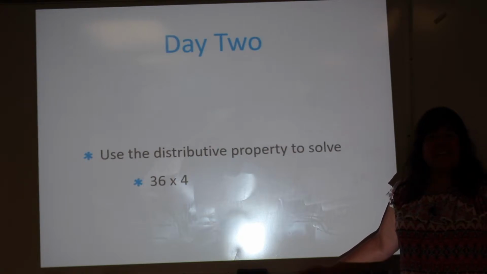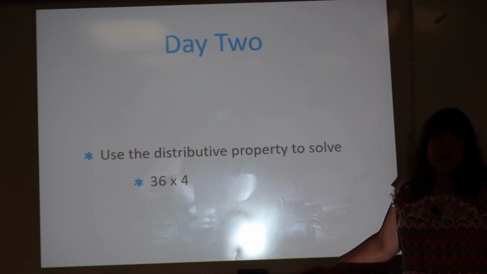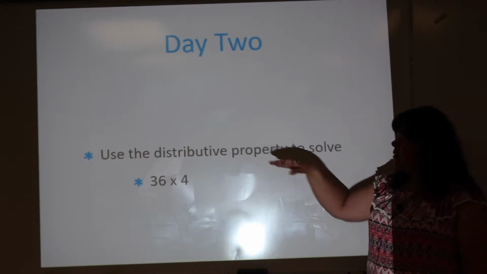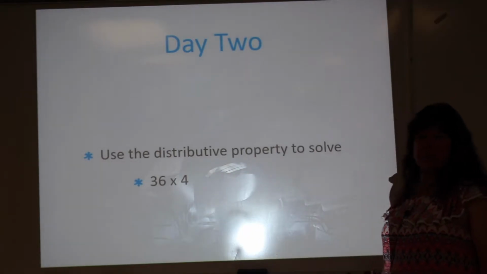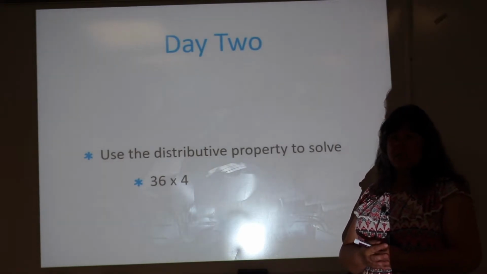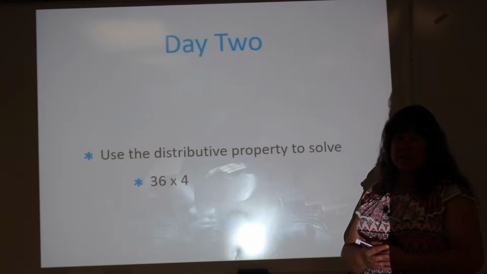Second graders, it is day 2, it's week 5, and we're learning different properties of multiplication and division. So we learned distributive property, and today we're going to continue that on. So as a review, use the distributive property to solve this problem. Go ahead and work on that right now, and I'll give you a few minutes and then we'll see how you're doing. Remember, use place value to help you break up that 36.